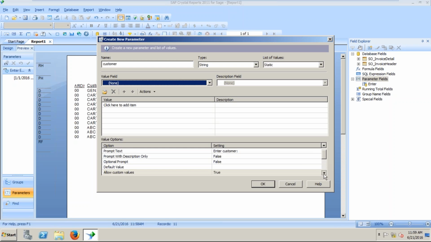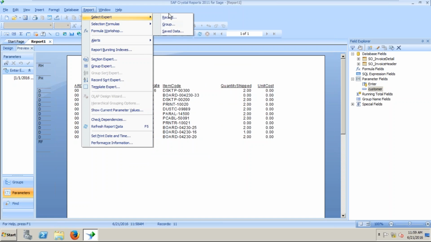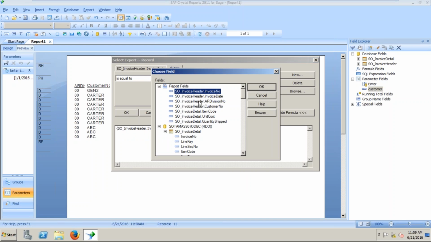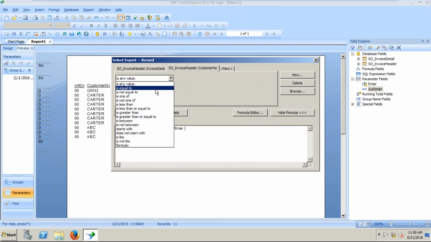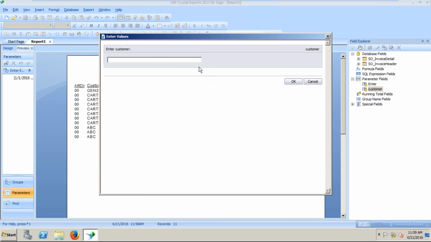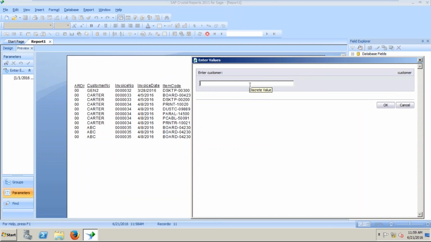He's only going to be able to run this customer, and he only wants to see maybe this customer, Carter. So we'll go ahead and drop that in, and that way we can show you on the fly another quick way to get a new parameter for a customer or something to that effect. And a parameter can work on any field, basically. You can put a parameter. So we'll just select this as Carter. Let's make sure I'm spelling it right.